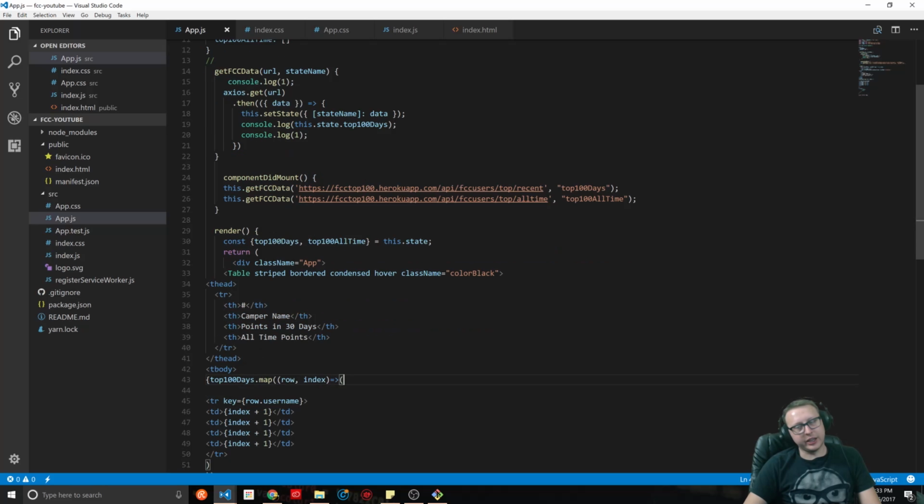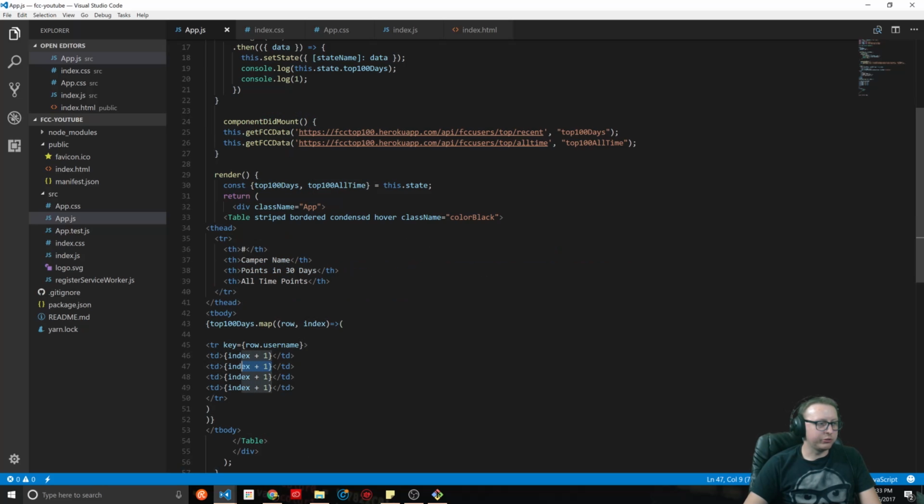Now, in there, they actually had it linked to the individual's FreeCodeCamp channel. So let's go ahead and create our anchor tag. In here, this is going to go to https://www.freecodecamp.org. It's now a .org, guys. They're moving on up. Good for them, right? And then we're going to go ahead and concatenate that. We'll use backticks here. Backticks will allow us to do our string interpolation. What that basically means is that we have a better way of creating strings with variables in them, and it's not going to be a complete pain in the ass.